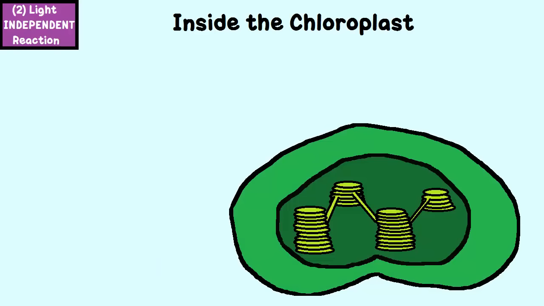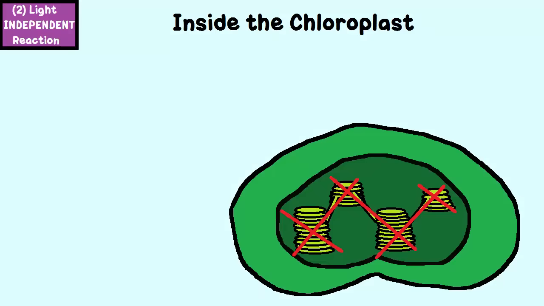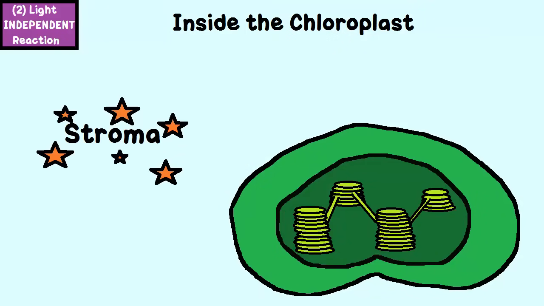Now, while it still happens in the chloroplast, we're not going to be getting out of the chloroplast with this part. It does not happen in the thylakoids. Instead, it happens in the stroma, and the stroma is a fluid outside of the thylakoid.